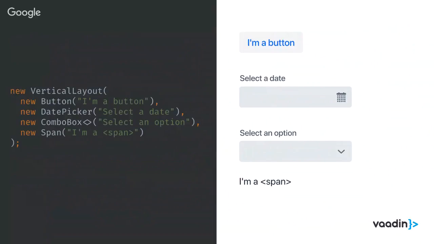These components can then be laid out depending on what kind of layout you put them in. In the previous example, these were put into a vertical layout. Vaadin contains a bunch of built-in layouts for common things like horizontal and vertical positioning. You can nest these. We also have more flexible layouts like a flexbox layout, which maps directly to a CSS flexbox, where you can build some pretty great responsive layouts without having to touch too much CSS.